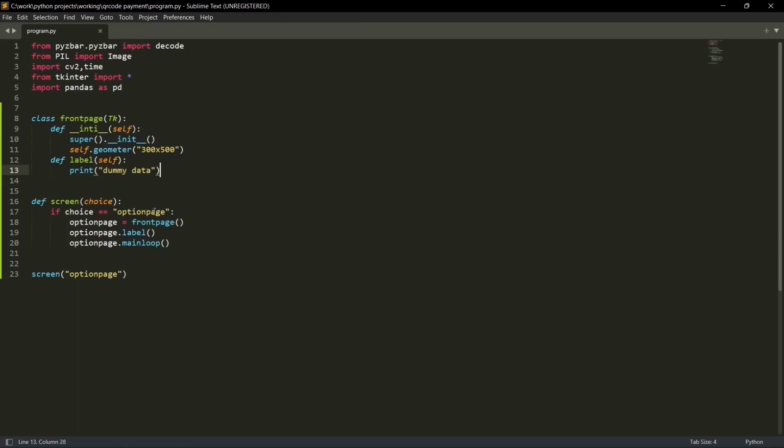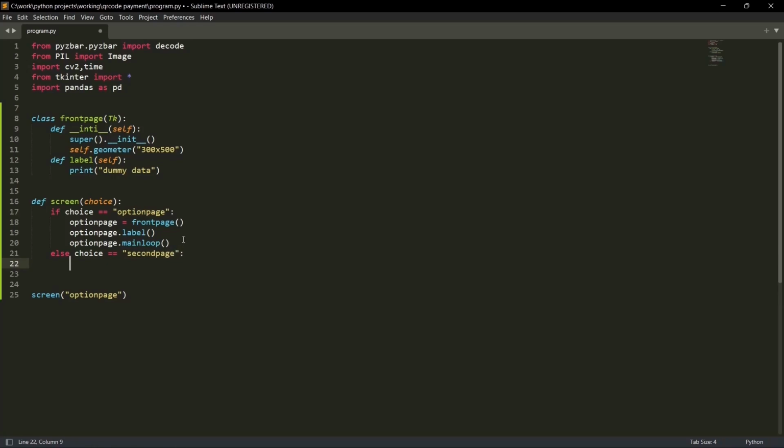This option page condition will open this class. Take some time and understand what is happening here, because it's very important to understand. Now let's say we want to change the GUI. You can write any other condition. Let's say else, choice is equal to, let's say, second page.